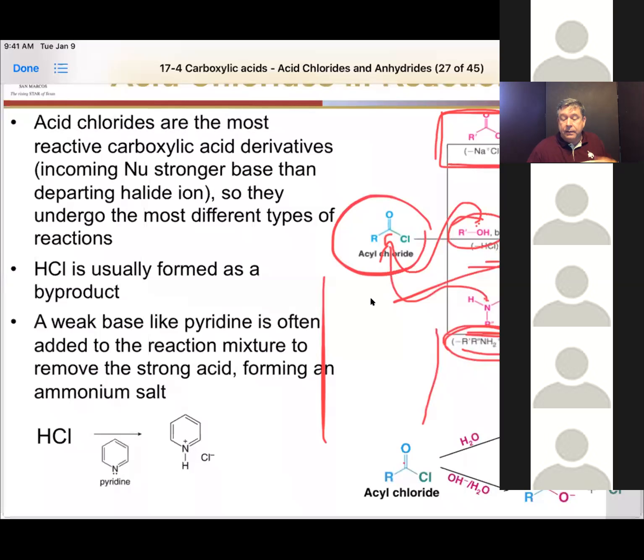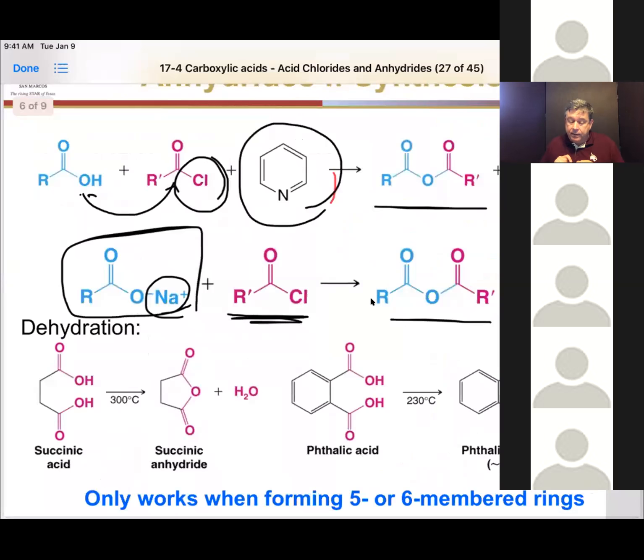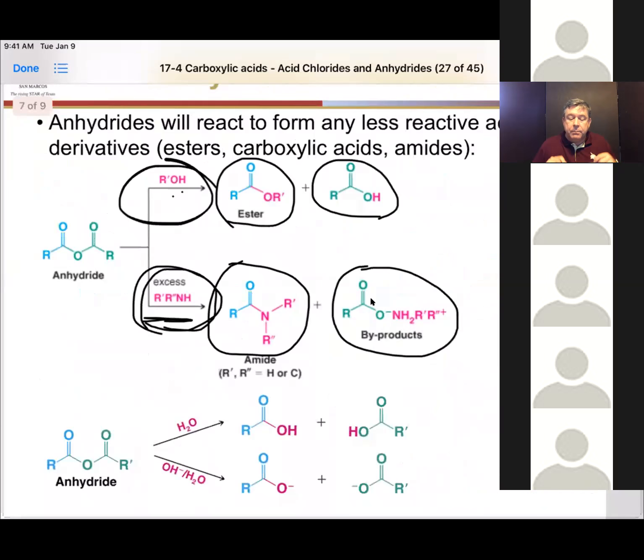Once you get to the less reactive substrate of the anhydride, your anhydride can be used to create esters and amides, but it cannot be used to generate acid chlorides. Okay, so it's the next most reactive. So you can get to esters and carboxylic acids and amides from there. Okay, now once you get down to the esters, now we have to look at a different mechanism for how these react. In these first 2 right here, where we have the acid chloride and there, all we have is nucleophilic attack at the carbonyl and then the leaving of a very good base.